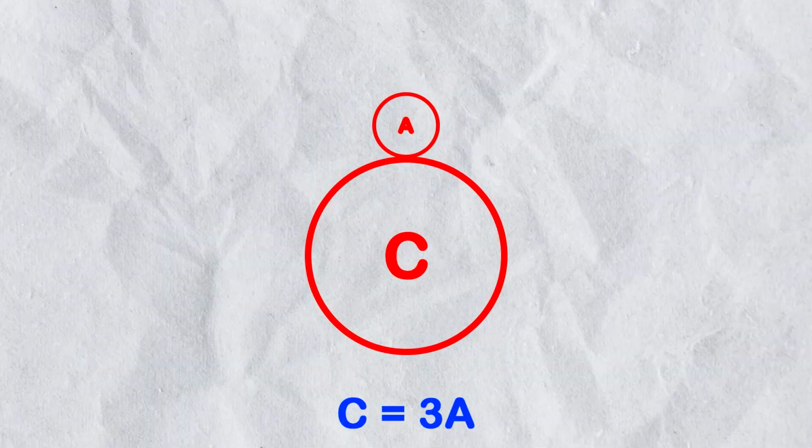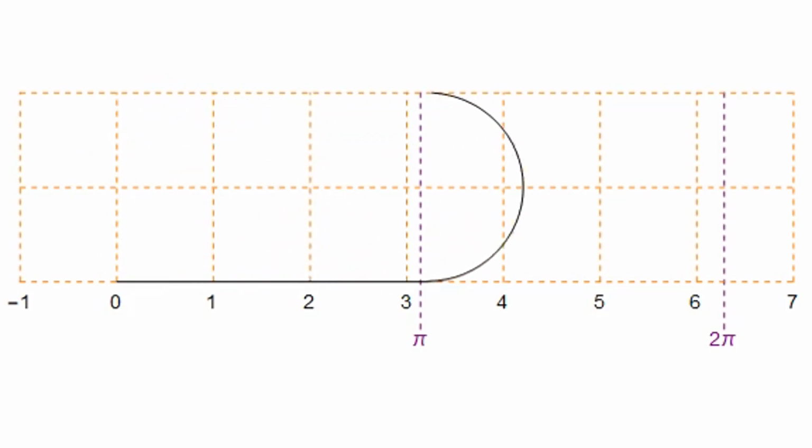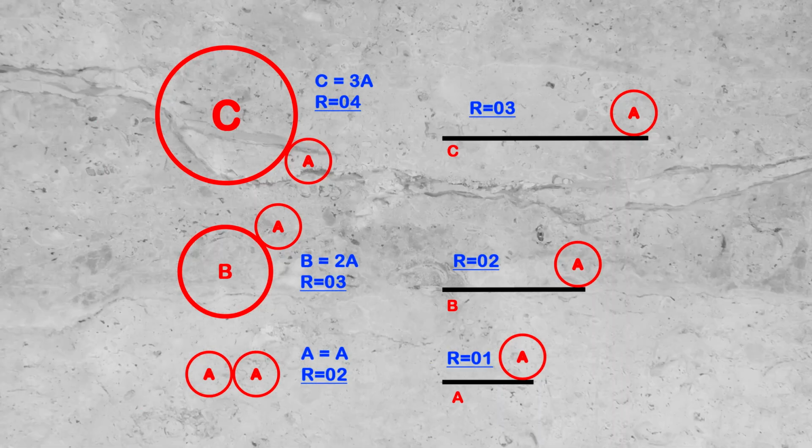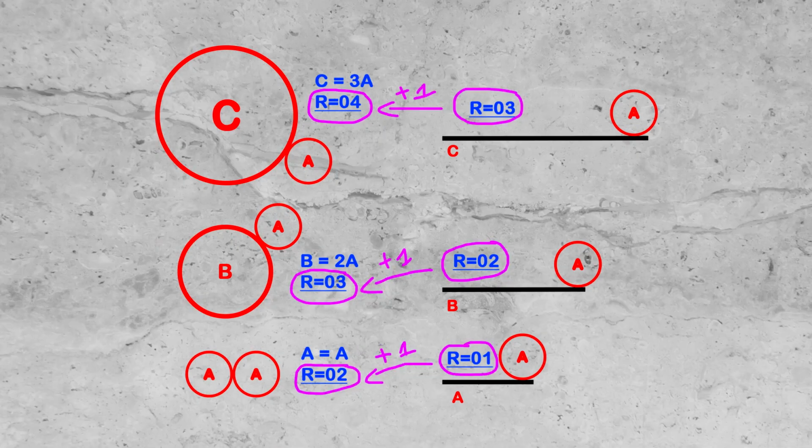I will take coins and roll them on other coins that are double and triple their circumference, and I will also roll the same coins on straight lines that represent that circumference. What do you notice after all of that? Some of you got it already, because it seems there is a plus one rule between rolling on a straight line and on a circle.